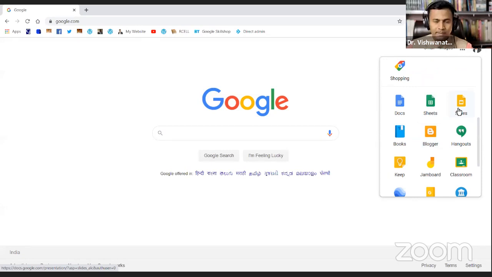Google Slides, where you can create your own slides, is parallel to PowerPoint, we can say. Google Docs is parallel to Microsoft Word that we use. We are very much acquainted with that. Google Sheets is like Microsoft's Excel, it's parallel to that. But since Google is a very cloud-based service, we can make use of this integration, or what we can say is collaborative in nature. All these apps, we can make use of that. Google Books, we know already.